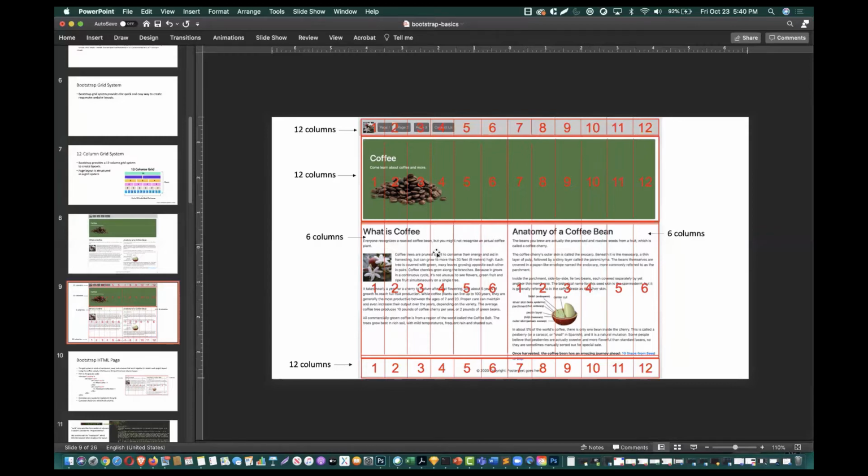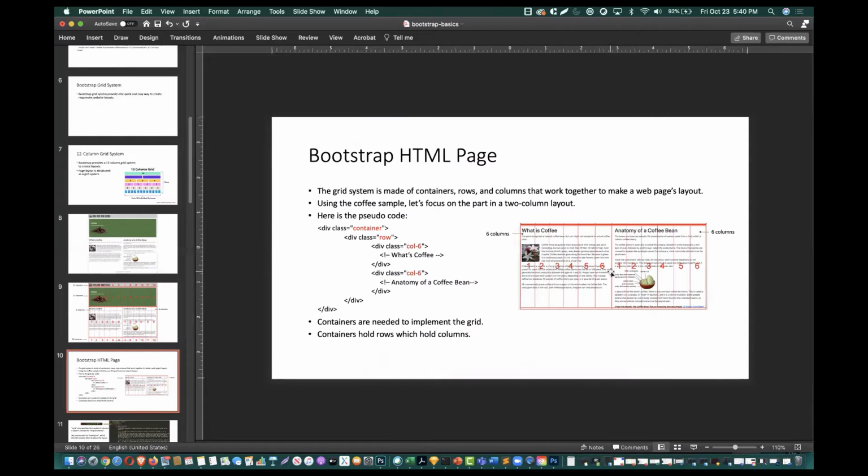Let's look at the middle section over here, because this is what we are interested in. When you resize the screen, you will get a different layout. Let's look at the HTML code just for this section. The way to create an HTML page to display this section is this. For Bootstrap, you use a lot of divs. So you start with the container. This is the container all around this row.